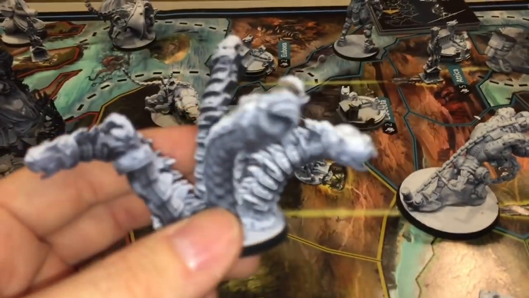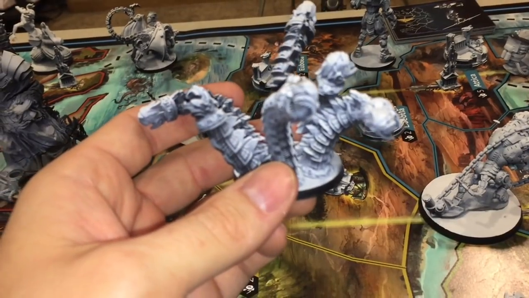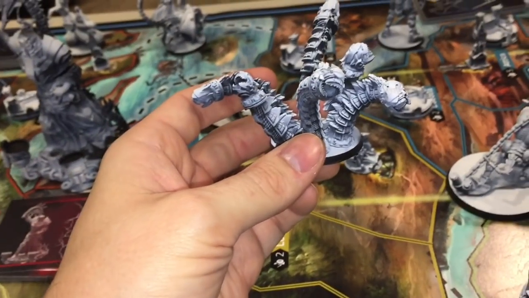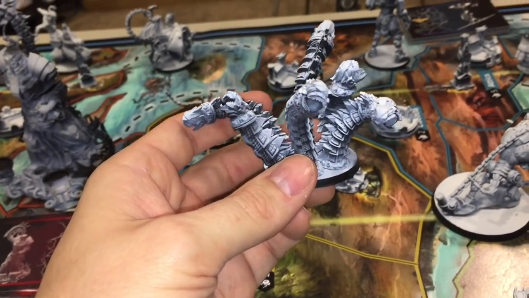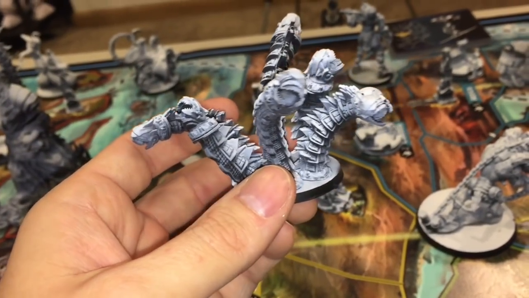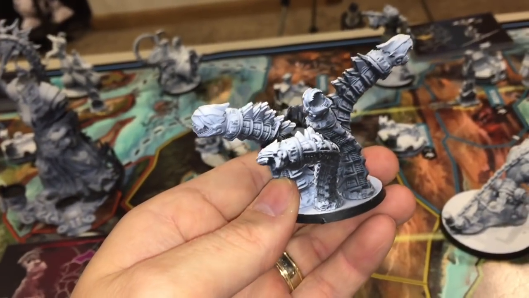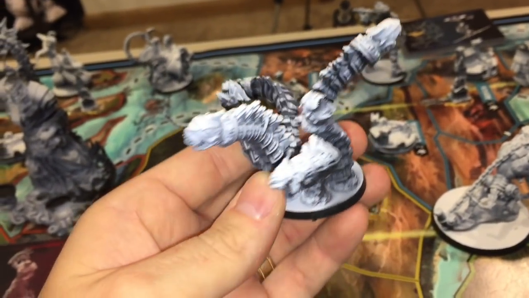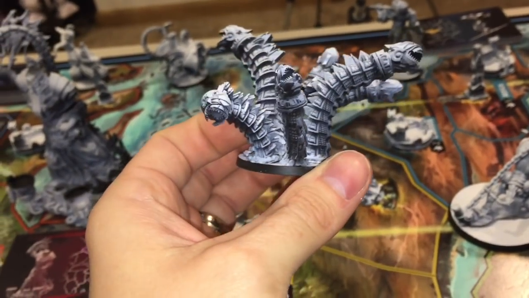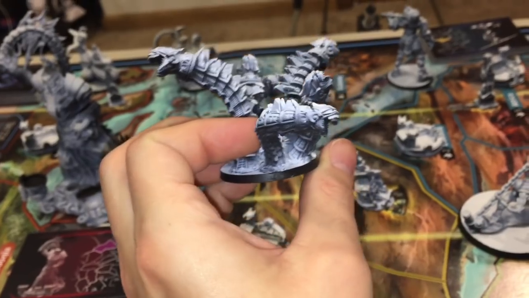Let's take a close look at this one. And this will be the last one that we'll look at here. Look at that. Look at those teeth. Each one of those heads. I can't imagine how amazing that'll look painted up.